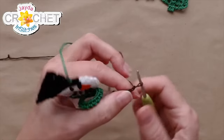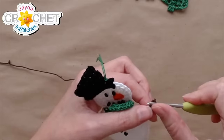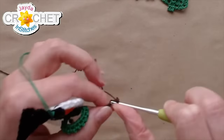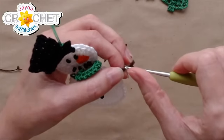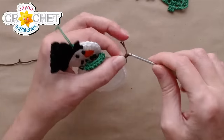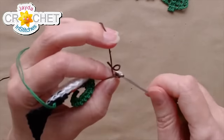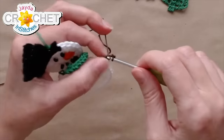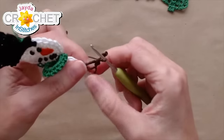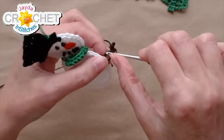I think Anna wins. Anna wins with what the snowman is thinking. Hang on. What is it? Anna says... Of course I'm going to have to censor that. The snowman is thinking, my carrot is perfectly normal size. It's just cold outside. Anna wins. Oh. Family friendly show here, everybody. Family friendly. Yeah, we're just talking about carrots. Award goes to Anna. Oh. That is good. I like it. Very funny.